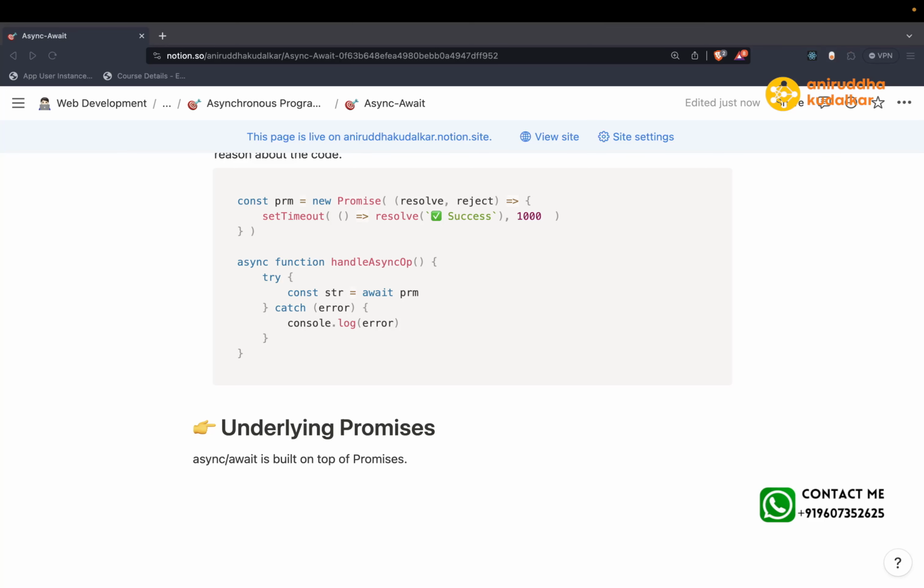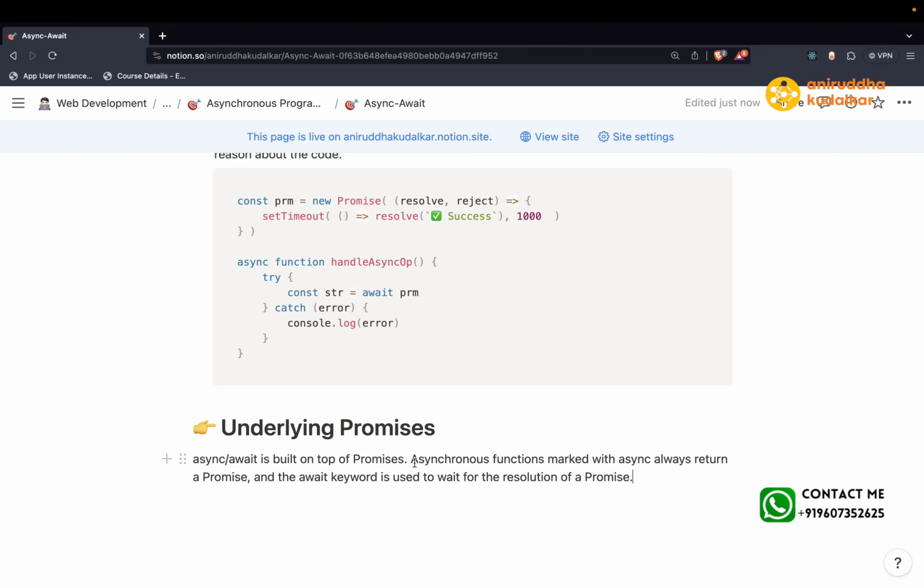Asynchronous functions are marked with the async keyword.